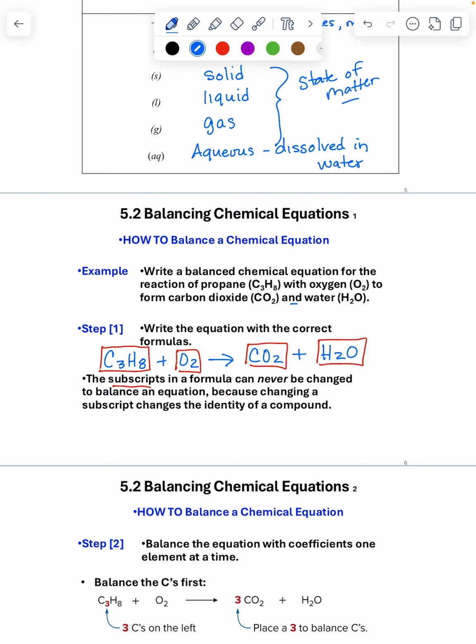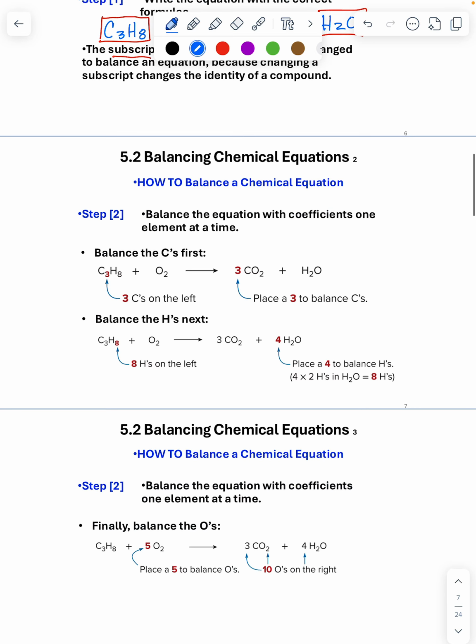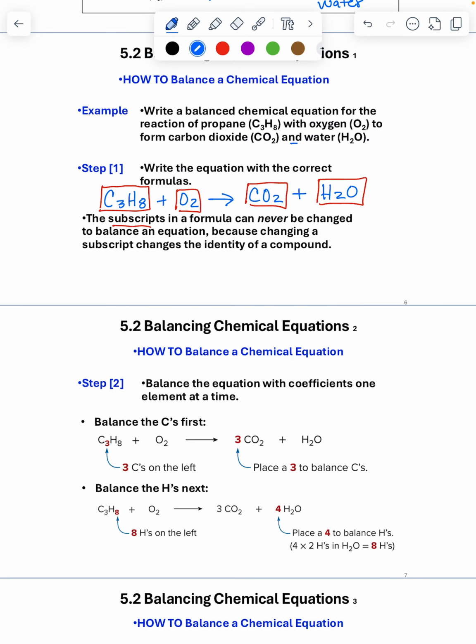correctly. All right, so then step 2, once you have the equation written, step 2 says balance the equation with coefficients, and you're going to do this one at a time until the equation is balanced. So if we go back to what we wrote up here, we can make what I like to call an inventory of our different elements involved. And so right under the yield sign, I would make a list of all the different elements. And so I can see that we have carbon, we have hydrogen, and we have oxygen. We have that on both sides of the yield sign.